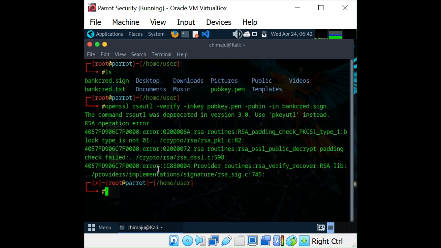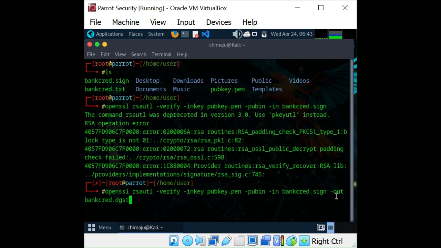Okay, now I have to repeat this command, it is openssl, bancred.sign. Then send the output to. Okay, earlier I used a wrong command.